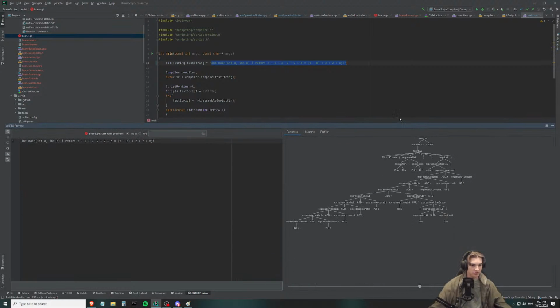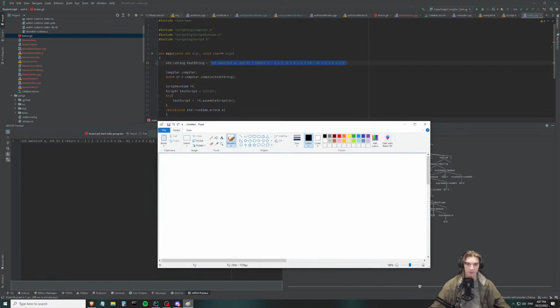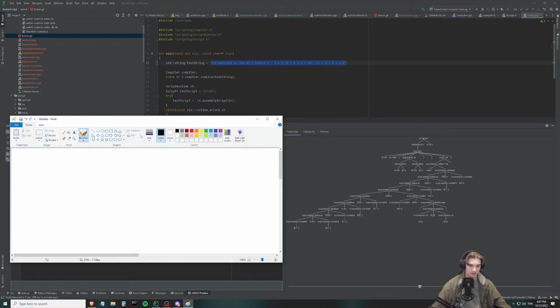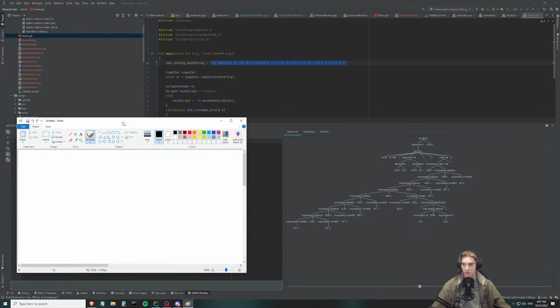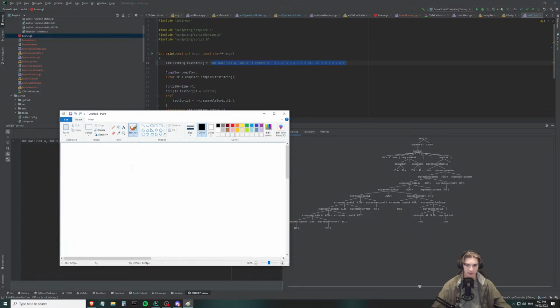So this is what the parse tree looks like. If we were to convert this into an operation tree, it would look something like 2 minus 2.